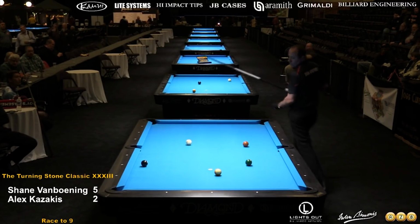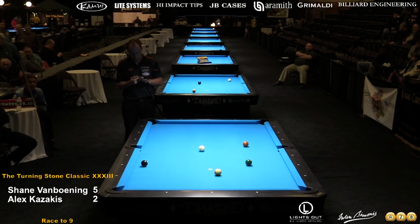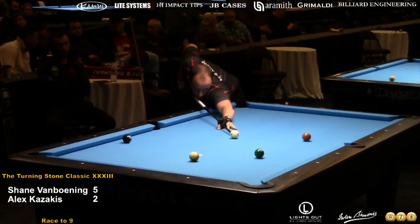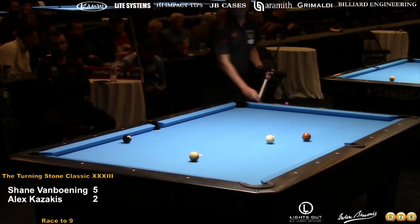And I'll come back to the middle of the table. Probably play maybe a 2 or 3 rail position to the 8 off the 7. I would stay slightly underneath the 7 to have a natural 3 rail position. Let's see what he prefers here. We can kind of just pinch it back a little bit too. Oh, he's got a little more angle. Yeah, I like the side pocket 3 rail position. It's actually become one of my more favorite positions for the 8 ball.